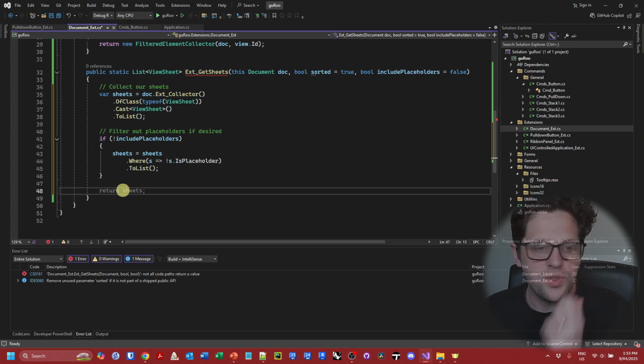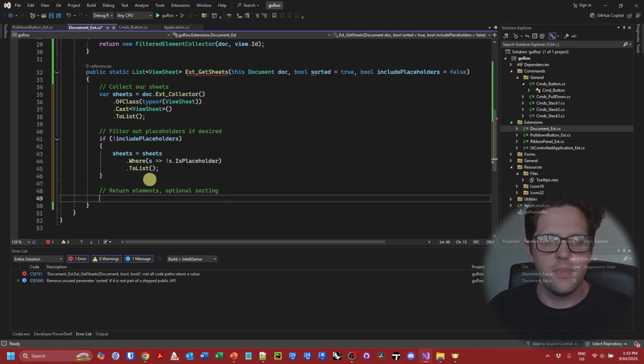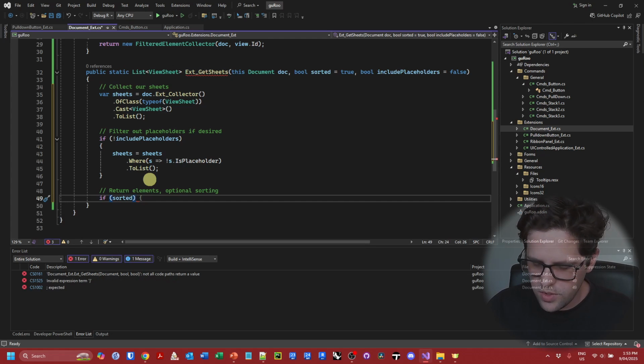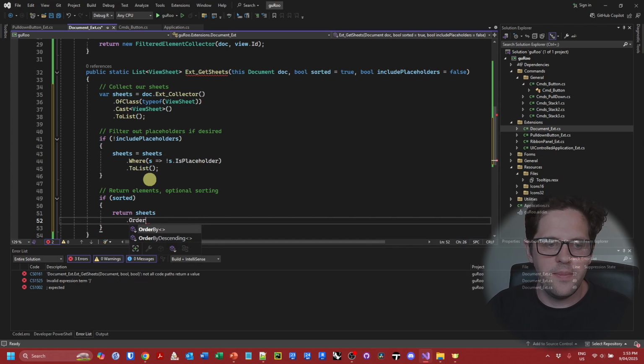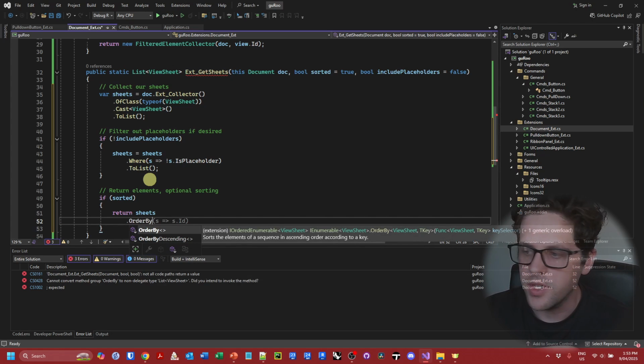Finally, we may want to sort our sheets. So let's say return elements, optional sorting. So if sorted, which will be true if we want to sort, then we're going to return the sheets, but we're going to OrderBy. So we're actually running a System Linq method across this before we return it.